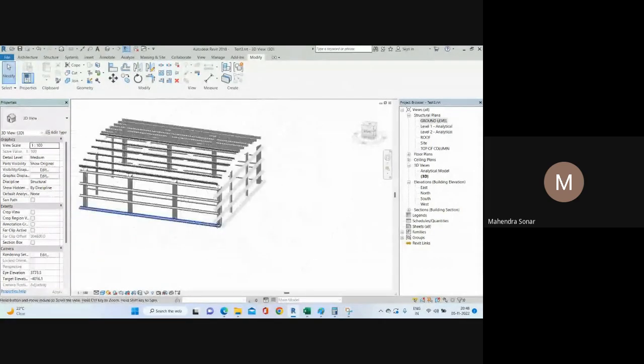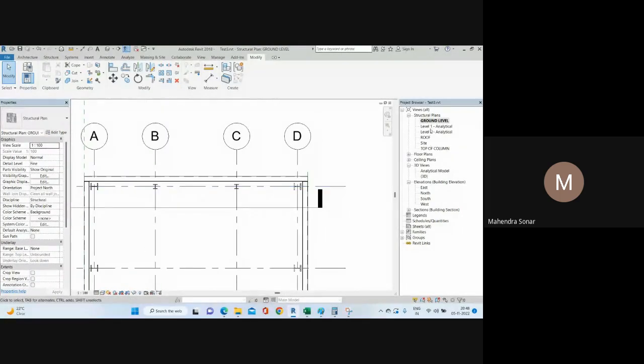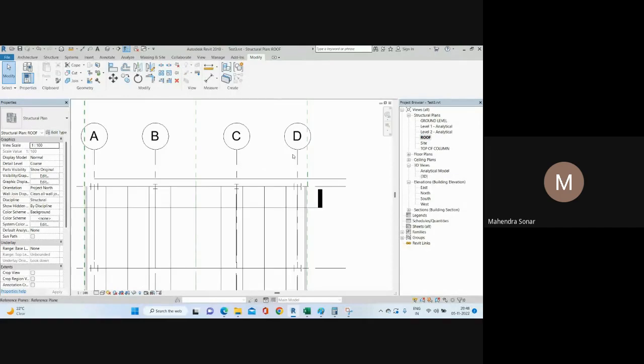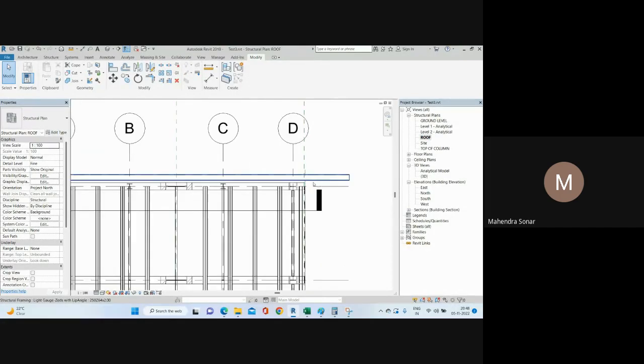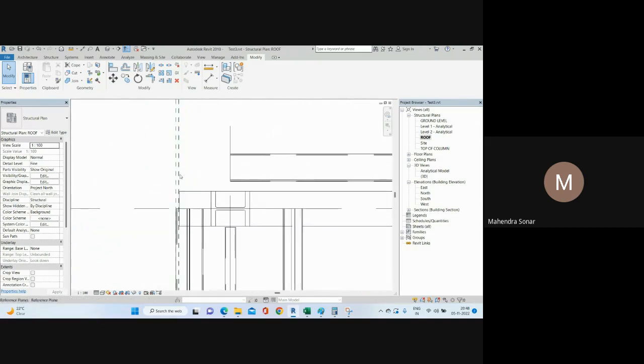Then you need to set all the purlins again. Okay, so this is the ground floor and this is your roof floor. After that you need to just extend.